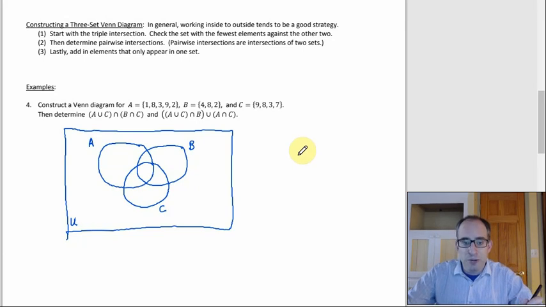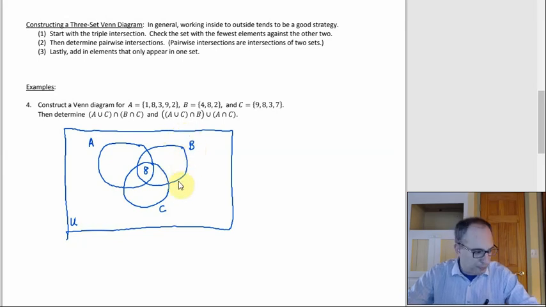So for these 3 sets, that A, that B, and that C, if we were going to make the Venn diagram, the first thing I'd be looking for is what shows up in all 3 of them. You can start with the smallest one, the B, and just start checking. So 4, well, that's not in A, so it's not going to be in the triple intersection. 8, that's also in A. Is that in C? Yes, it is. So 8 goes in the triple intersection. 2 doesn't, because it's in A as well, but it's not in C. So the only thing that's in all 3 of them is 8. So I'm just going to put 8 in there.